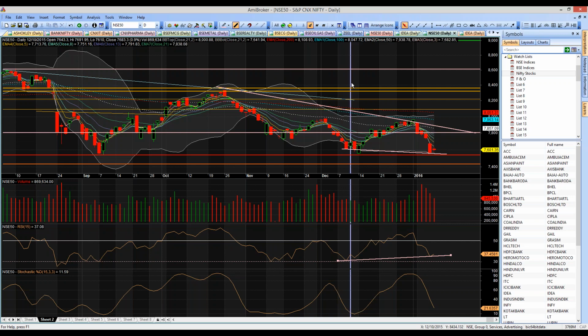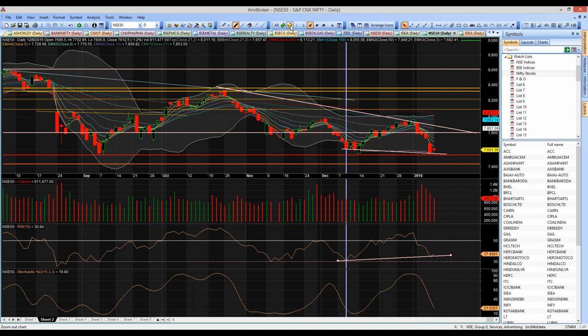Okay. So this vertical line that I've put here, we definitely have a slight divergence, but I wouldn't read too much into that at this point, only because the volumes are pretty high this side, and that Marubozu type red on the weekly is a little ominous. So we could still see a move down.